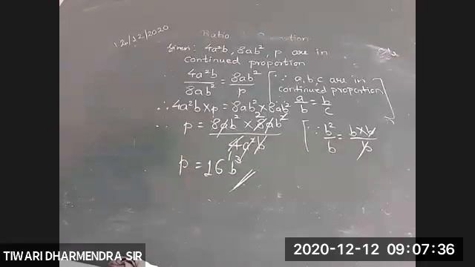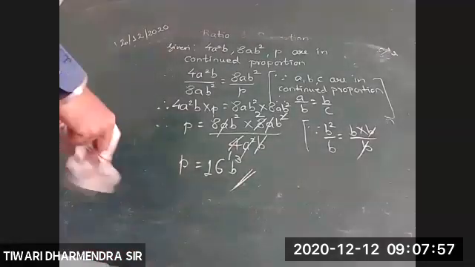What number? Right now they are not in the form of continued proportion, but what number should be subtracted so that these three numbers will take the form of continued proportion? This is a type of game you can play with your friends. So let's see how to solve this. A bit interesting, huh?